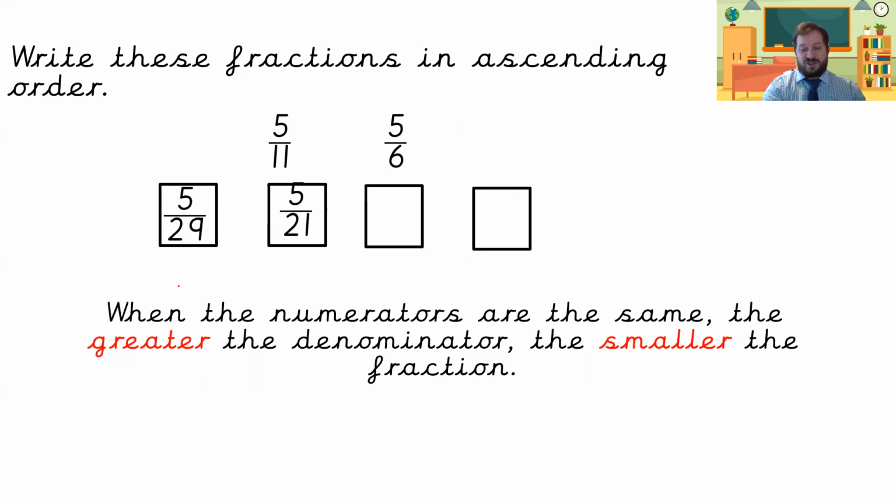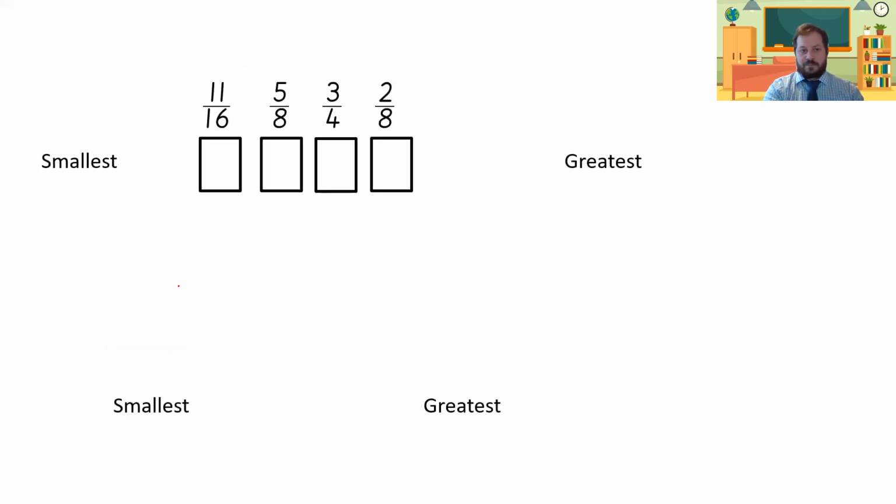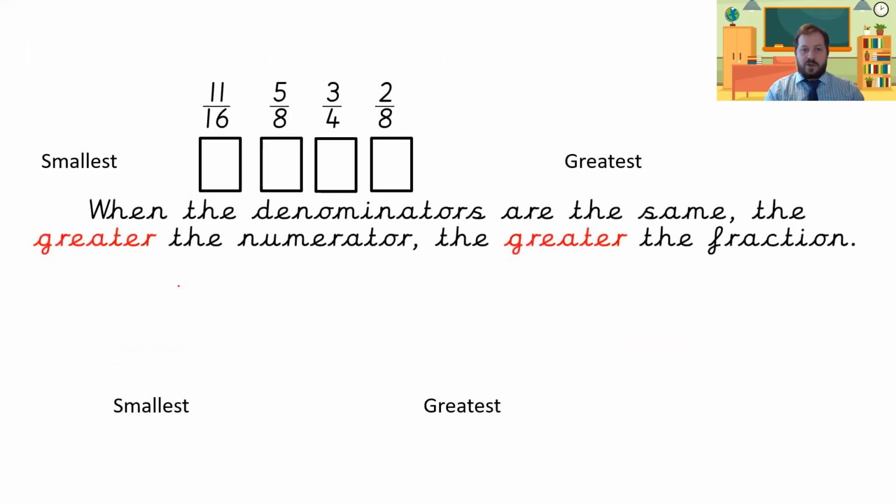And then we just use common sense to work our way down in size on denominator to order them that way. And this is nice and easy because it is just ordering in the way you expect it to be. You just have to remember that when the numerators are the same, the greater the denominator, the smaller the fraction. When the denominators are the same, we just order as we normally would. Bigger is the bigger.